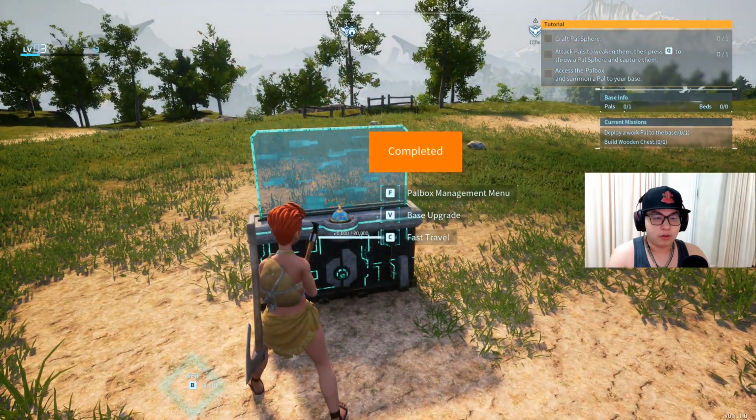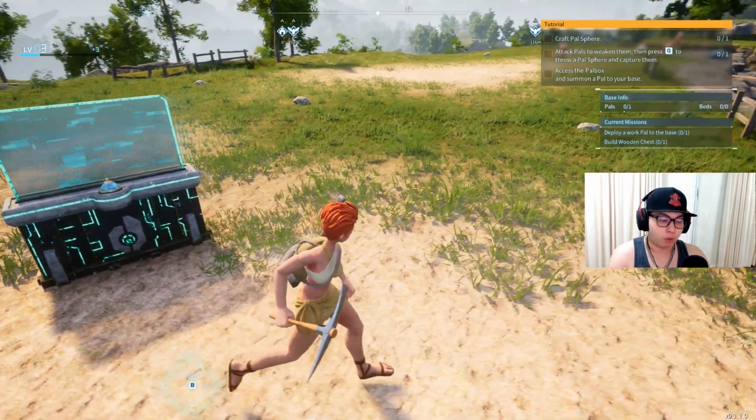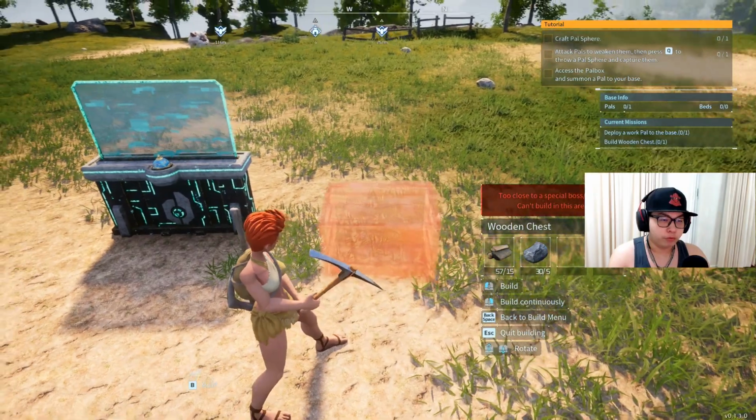Okay, now in order to upgrade your base, you're going to need a wooden chest, and you're going to need to deploy a pal to work at the base. So, build your first wooden chest.